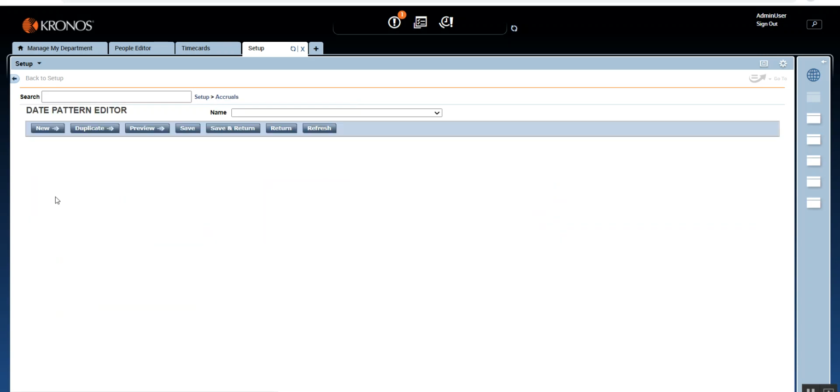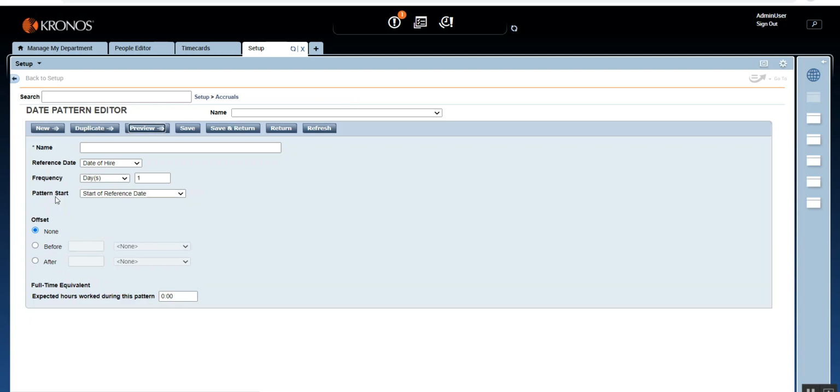Click on new. Now the date pattern is, let me tell you, one of the most important building blocks. The reason why I say this is because a lot of things can go wrong in your configuration if your date pattern is incorrectly set up. Yes, you heard that right. If you do not create your date patterns correctly, then your grant, your configuration, while you're testing, can be impacted. And that is one aspect of date patterns.